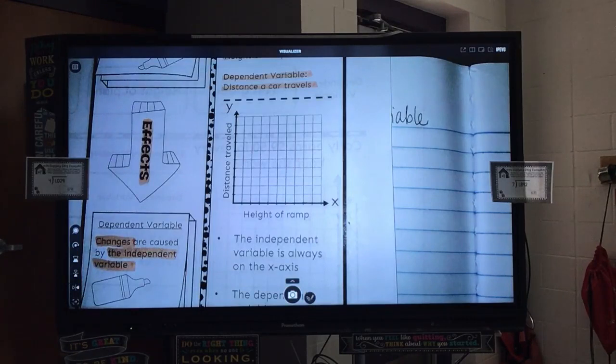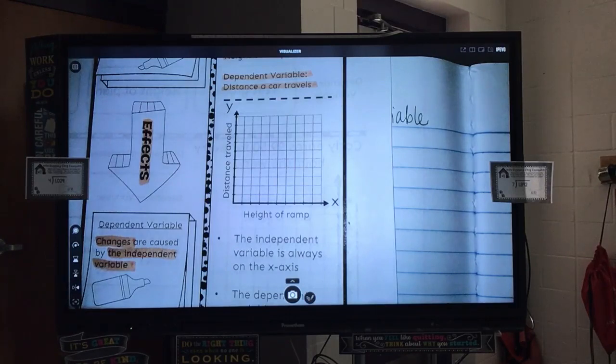Now some of you guys might have been exposed to slope already on Imagine Math. That's where those negative numbers come in dealing with independent dependent variables. We don't do slope, we don't do any of that. I don't even know if I'm going to be teaching you any slope or anything like that with the advanced part. We'll find out later.